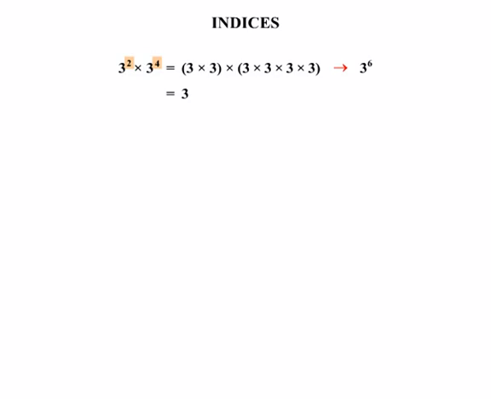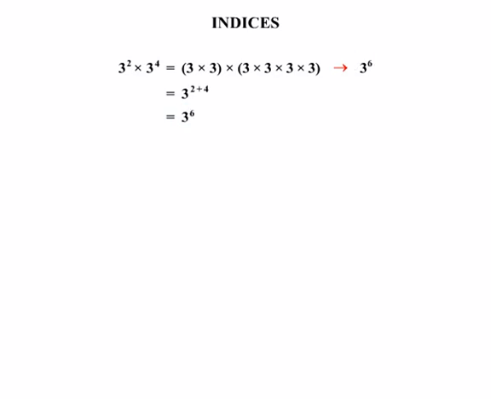Now look at our powers here, 2 and 4. What could we do to them to give us a power of 6? Well, how about we add them together? So let's have a look at what we've got here. Our base number of 3, we'll write that down firstly. Now our power, 2 plus 4. Add them together and we end up with 3 to the power of 6. Well, look at that. Both methods gave us the same answer. They're both correct. I think you'll agree, though, the second method's a fair bit quicker, isn't it?